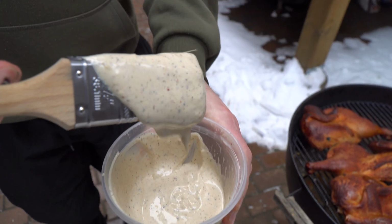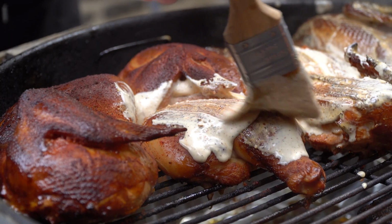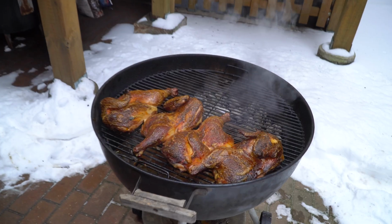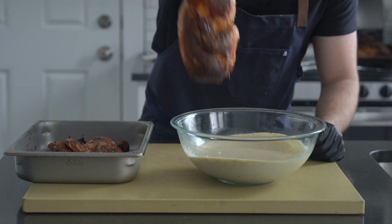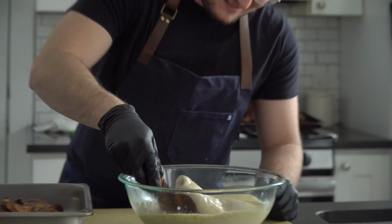But before you pull the chicken, I like to baste them with the white sauce, maybe 15 to 30 minutes or so before they're finished cooking, just for good measure. Once the chickie is smoked to perfection, we gotta do how they do down in Bama and baptize the birds in the sauce. Which just means dunk the whole chicken in the sauce before letting the birds rest.